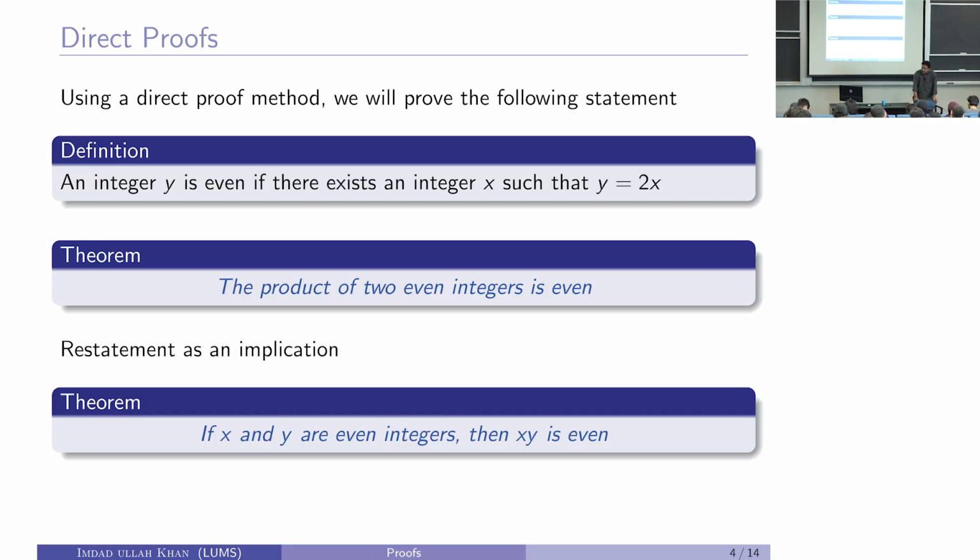The even numbers definition. Okay. An integer y is even if there exists an integer x such that y equals 2x. So can we consider this definition as an axiom? This is a definition. This is just like a vocabulary thing, not really an axiom. It's a word. It's a notation. It's a symbolic thing. So should we also have to prove the definition then? A definition doesn't need to be proved. There's no claim here. This is just redefining my word. When I say even, I mean a number that can be written as 2 times some other number.